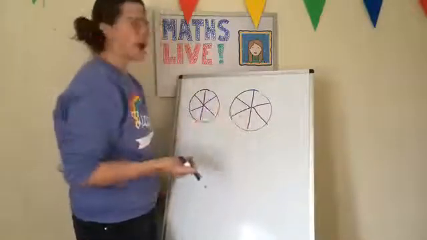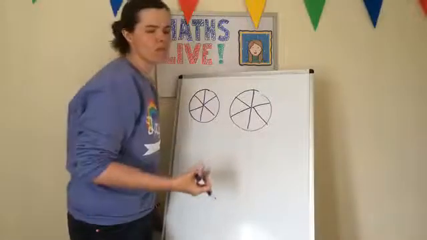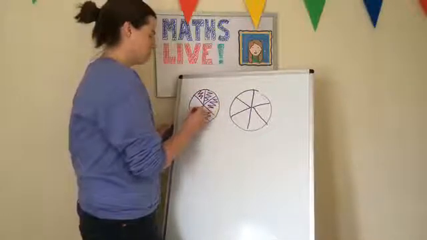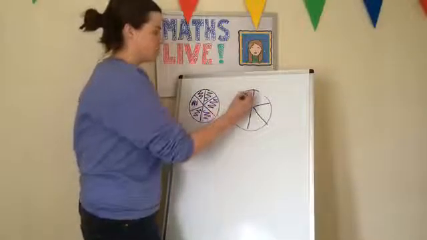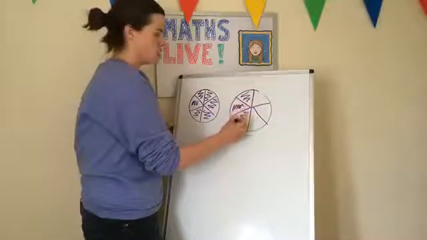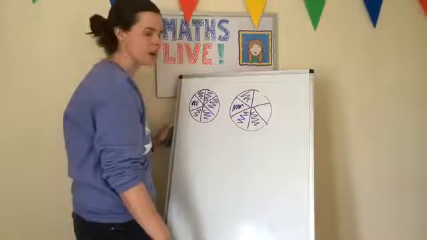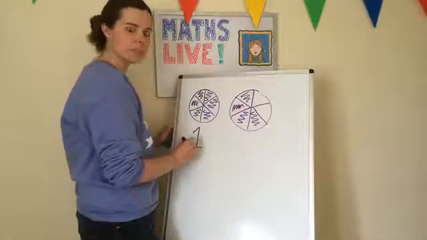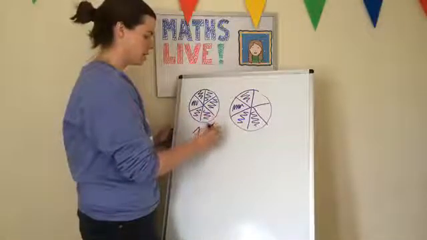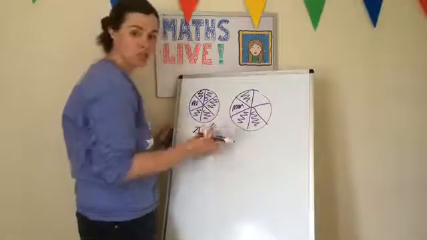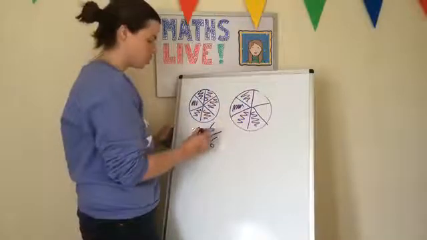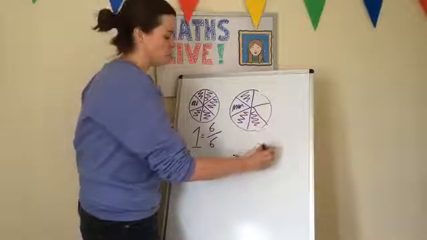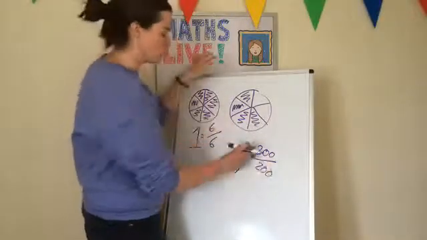Okay, I might be really, really hungry, and I might have a whole pizza, and I might have another 4 pieces of the other pizza. How greedy am I? It might be a really, really small pizza. So I've had there 1 whole pizza, because you've had 6 out of the 6. If you've got 6 out of 6, that means you've got 100%, you've got a whole. So 6, the total thing, that means 1. If you have 7 out of 7, that means 1. If you have 200 over 200, that is the same as 1. It's 1 whole.